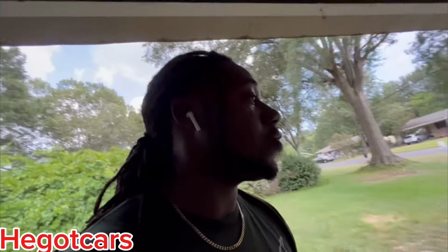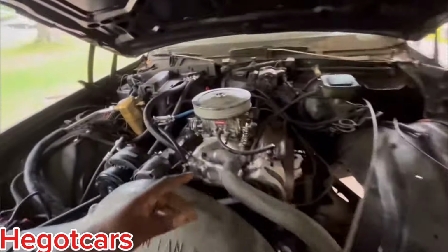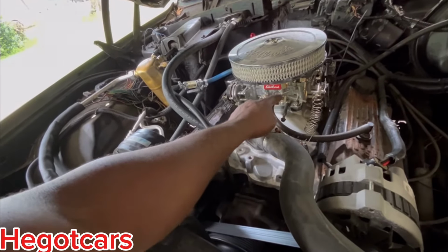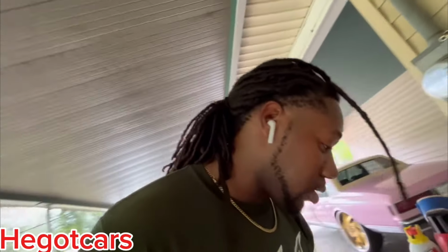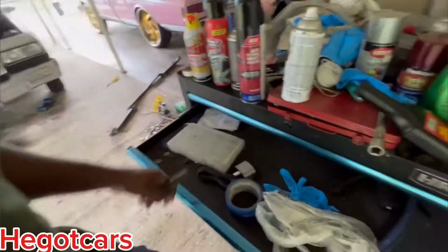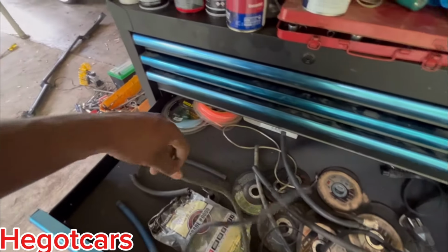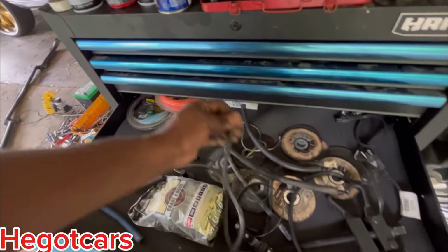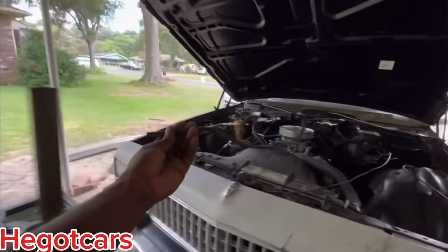Guys, bullshit, man. So I was like, fuck it, man, I'm gonna do what it do. And I already got the hood come. I asked them to do the hood, come with a latch and everything, but they were like, nah, they don't. One guy told me to block off that side and use that side for the events. So we're gonna probably do that. Try to find some hoses. I try to keep a lot of spare stuff. This not a hose, that's a wire, but this a hose. So I try to keep a lot of spare stuff up in here. So I'm gonna do that in a minute.